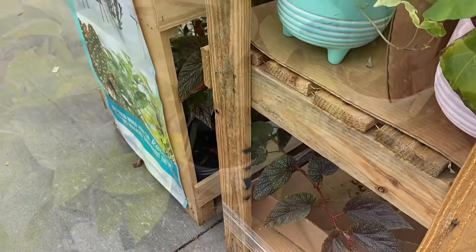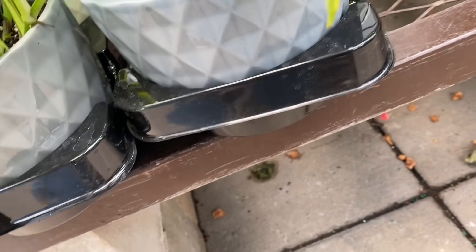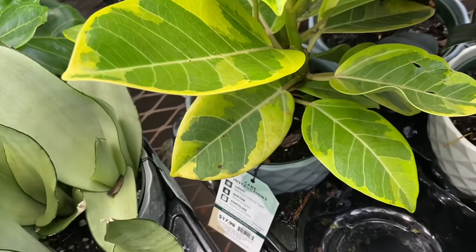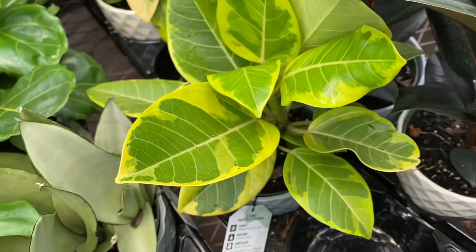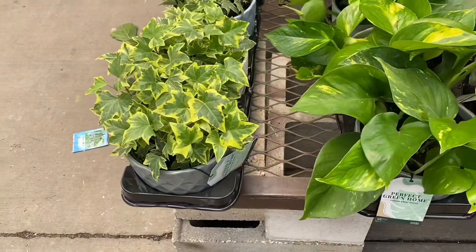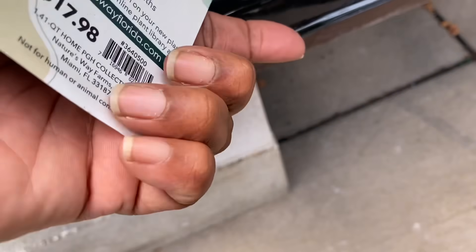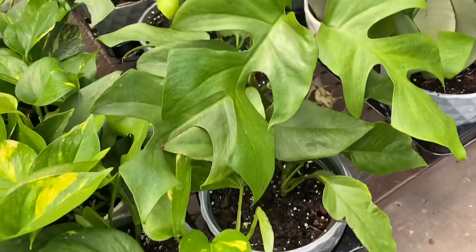It's been here for a while, long enough for the Begonia to grow across the display. Look at these Tetraspermas — this is what I'm very impressed with. This is a collection from Nature's Way. They have the Rhaphidophora Tetrasperma, a Ficus, and they are in ceramic pots. I think they're going to give Costa Farms a run for the money. And look at this variegated ivy — I hear it's not actually an ivy. These are all the same price at $17.98, a little less than Costa Farms with a nice selection.